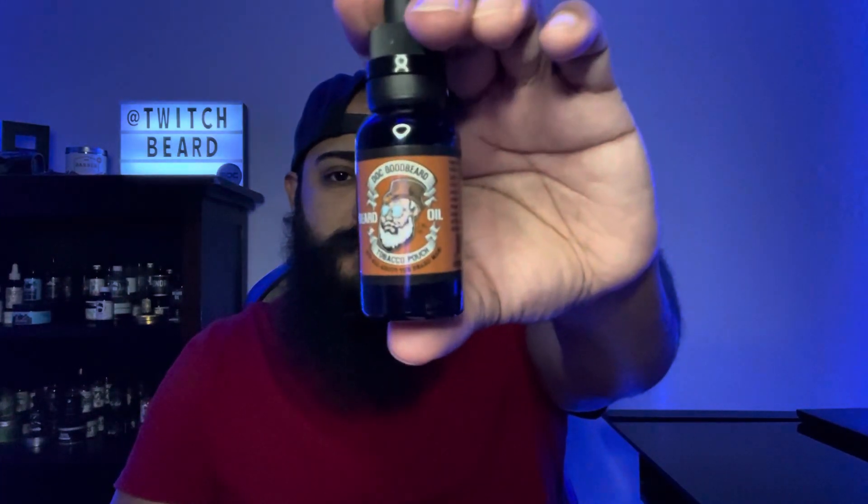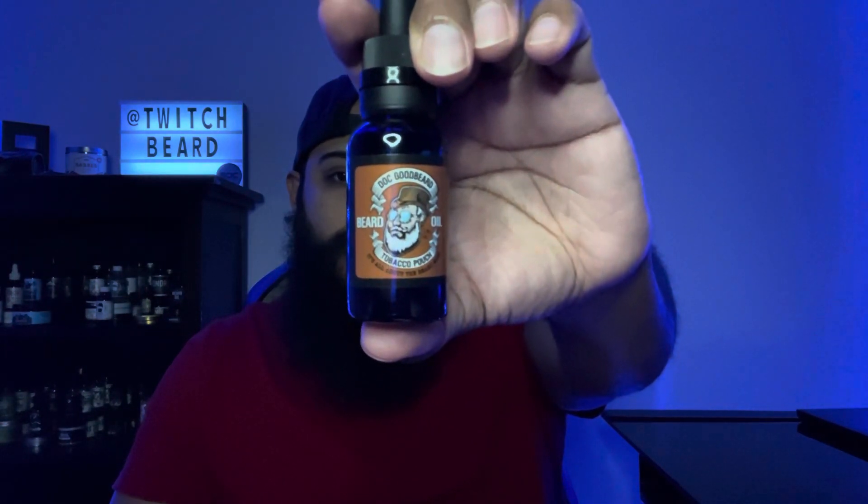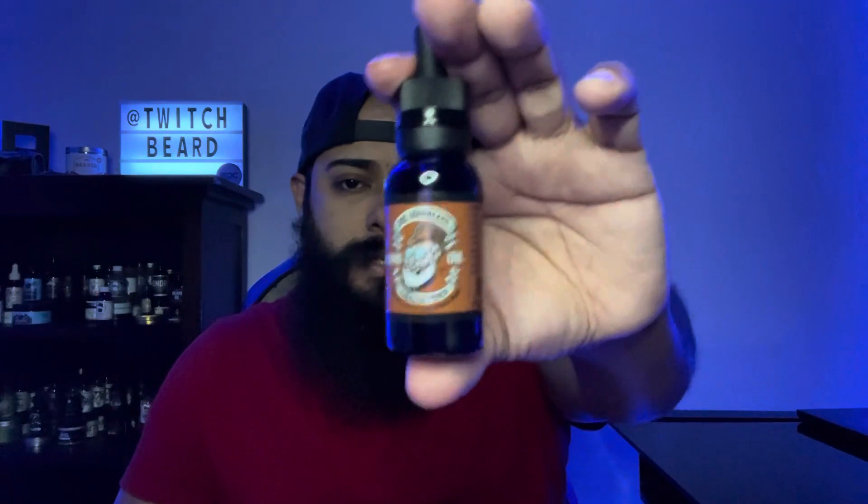This one is called Tobacco Pouch — tobacco leaves, smoky turmeric, and rich woods. It is exactly what it says: a straight, clean, woodsy tobacco scent. You get all the smoky turmeric in there and you can definitely pick up that smokiness. This would be your traditional tobacco scent. It's a good solid tobacco — great for going out in the woods, hanging out with buddies, going shooting, or making a fire out back. The woody notes come on the back end — just enough to get little hints here and there. Still a solid, solid scent.